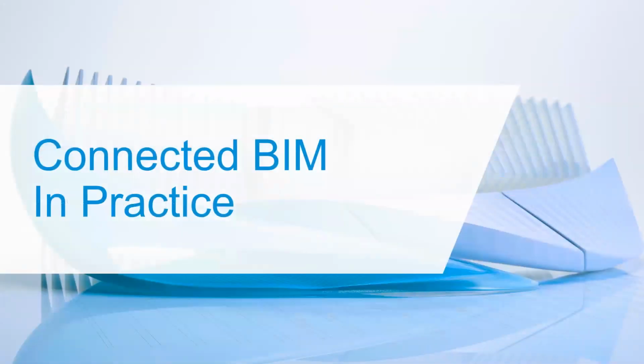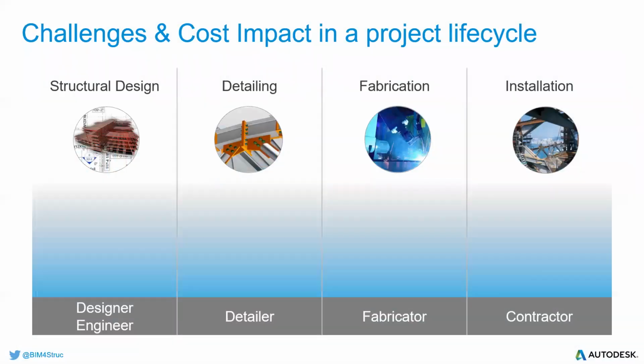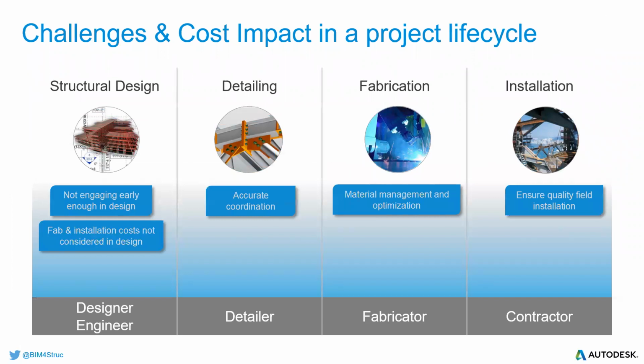So with that overview, we can now look at what we propose as of today in terms of connected BIM, and different people within different parts of the continent and the world at large already use these to deliver on their projects. So when looking at a BIM workflow with respect to the changes and cost, we know that we aside mentioned that the structural component of the project constitutes up to about 10% of the cost. But this cost can sometimes shoot up to even 20% as a result of improper design, or maybe the reworks that may occur when there is no proper coordination and collaboration between the entire design team.